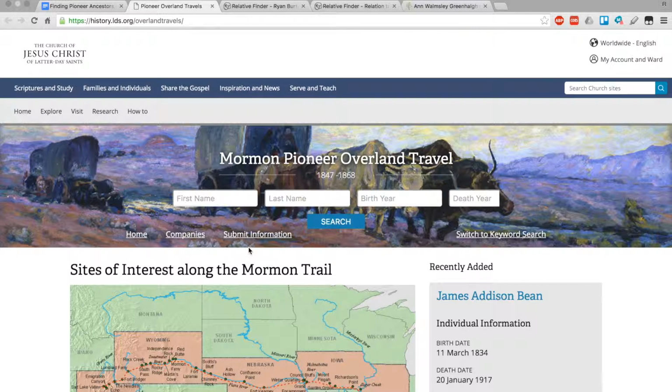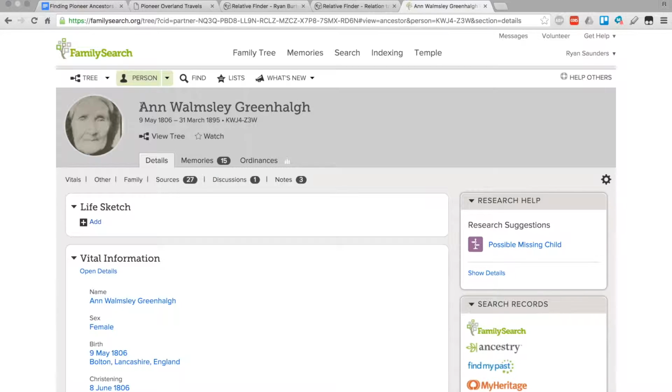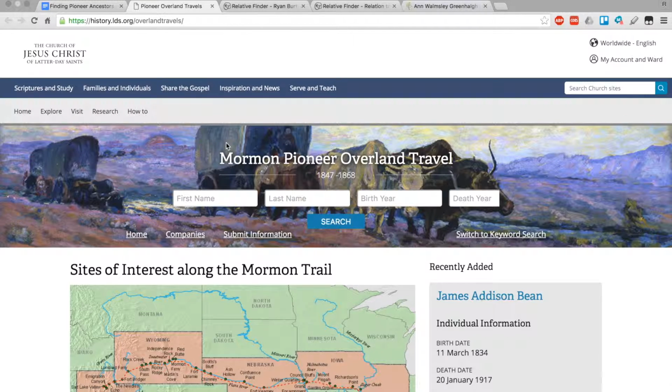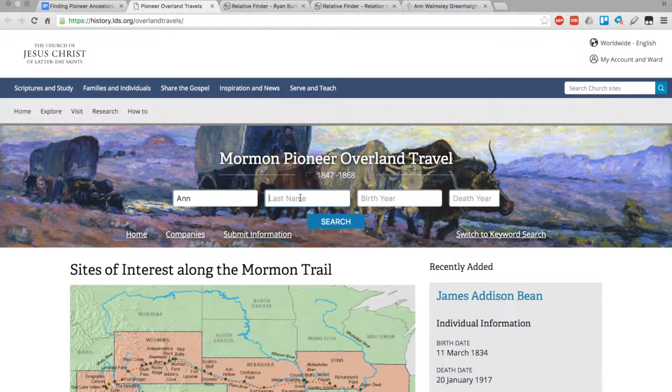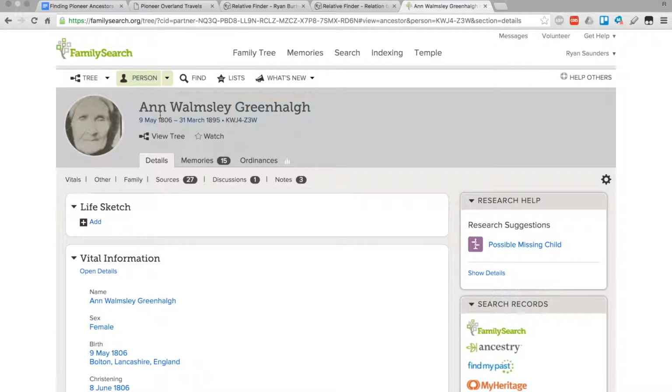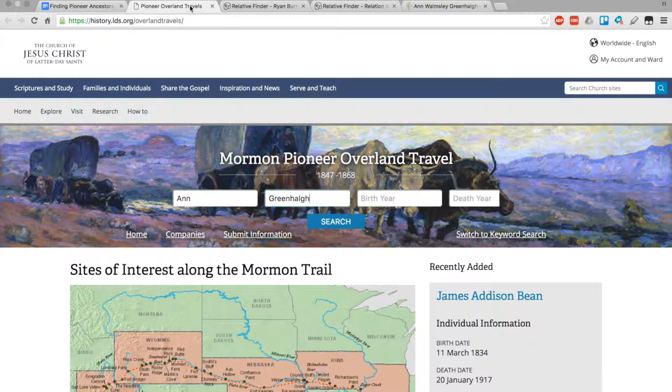The search engine used is not very intelligent, as we're about to see, so you want to be as broad as possible. I'll start by adding just her first name, last name, and date of birth. So I'm going to go back to this tab, which I kept open. I'm going to put in her first name. I'm just going to copy it over. Her last name. Be particularly aware of any extra information that's added if you copy and paste over. And I'm also going to add her date of birth, which in this case, I'm just going to add the year. And then I'm going to go ahead and click Search.